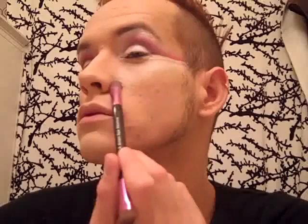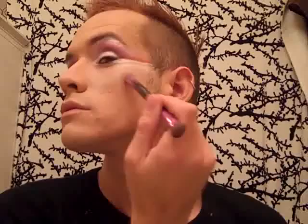I've already gone ahead and lined my waterline — I don't film that because I think it looks really gross. So now we're taking our Frosty Shimmer Powder again, and on a smaller brush, I'm applying it right on the cheekbone, and we're going to bring it down into almost a triangle from the cheekbone to the lip.